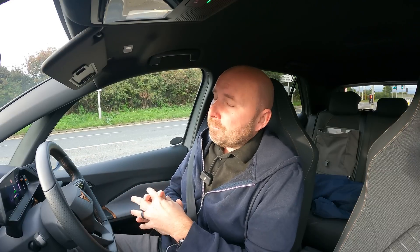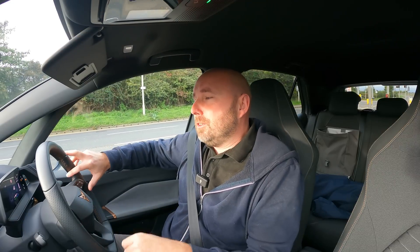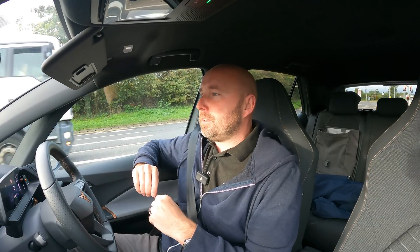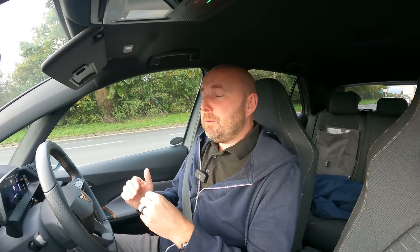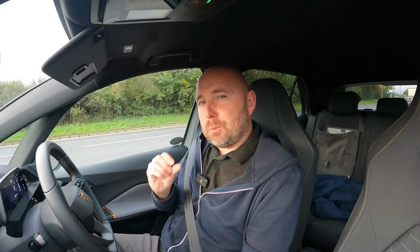This morning it's 16 degrees Celsius outside, dry, not much wind — reasonable conditions. Now if you were to charge this car from home, that would cost at the current energy price cap rate of 34 pence per kilowatt hour. I'm going to assume you don't have your own solar production and you don't have one of the cheap overnight tariffs — because you can charge for 7 pence per kilowatt hour with something like an Octopus Go tariff. So assuming you're paying the flat electric rate at 34p per kWh, this car would cost you about £19 to fill up. We're going to look at the efficiency — how many miles we can cover for each kilowatt hour of energy paid for.